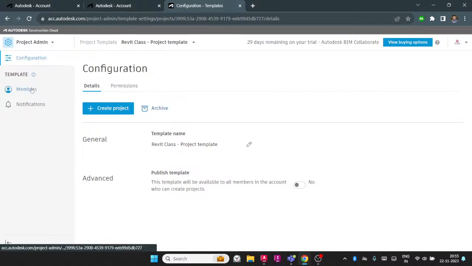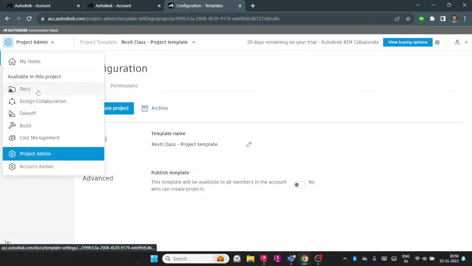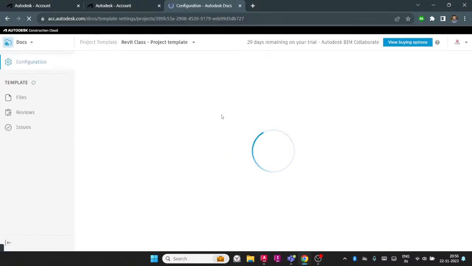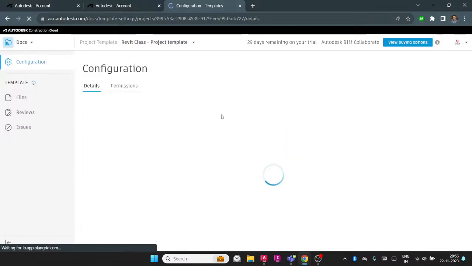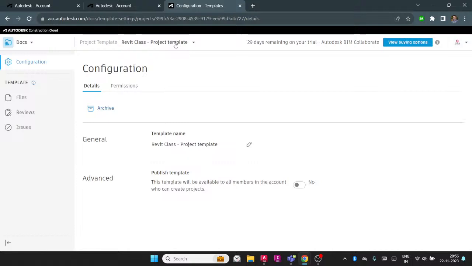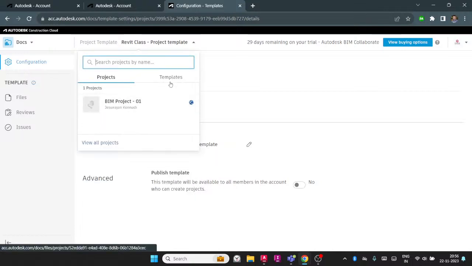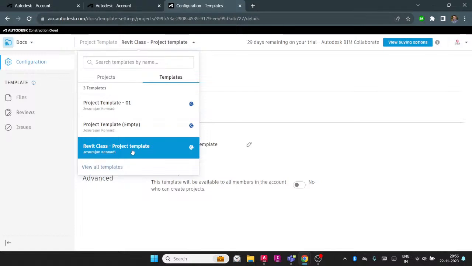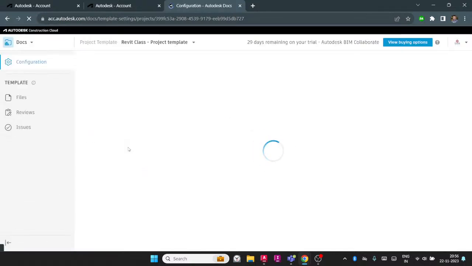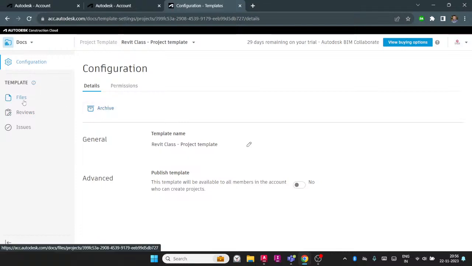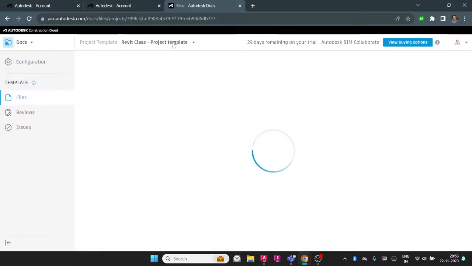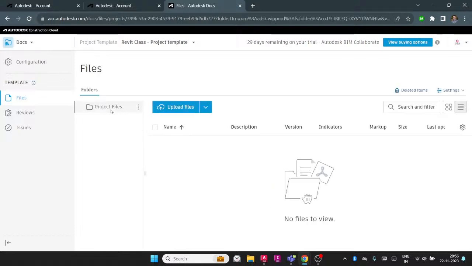When I go to Docs, I have to select my template. Let's say I'm going to select this template. Now inside the template, you can mention what files you should have. For example, the project file, so that's a title folder. And then here you can create folders.